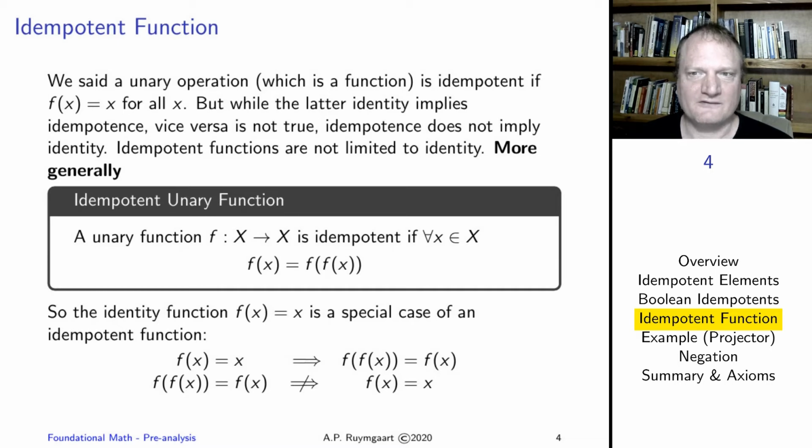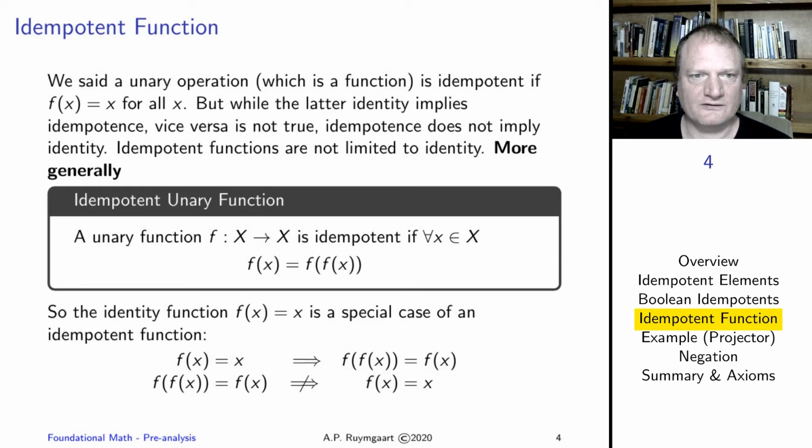So the identity function, where f of x equals x, is a special case of this, and all we have to do to see that the idempotence formulation given here holds is simply substitute, right? So if f of x equals x, we can substitute that in, then f of f of x equals f of x. So it means that the idempotence formulation that we have given here holds for the case of the identity function.